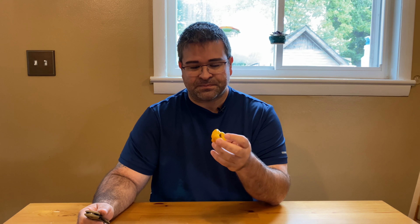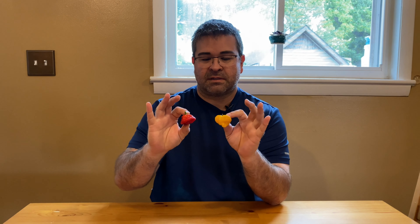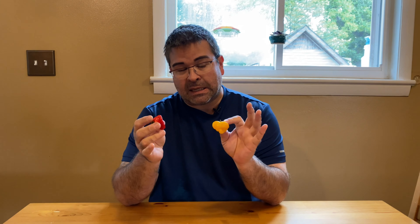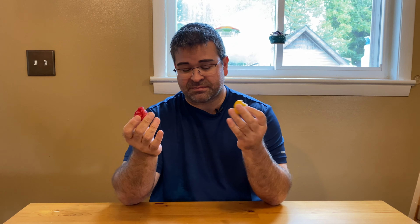It's not a real popular pepper around here where I live. You don't see them very often — actually, that's not true, you see them more now than they used to. They are getting more popular. I have two of them here: the red one and the yellow one. I don't think there's supposed to be any difference in the heat or flavor of them — we're about to find out.